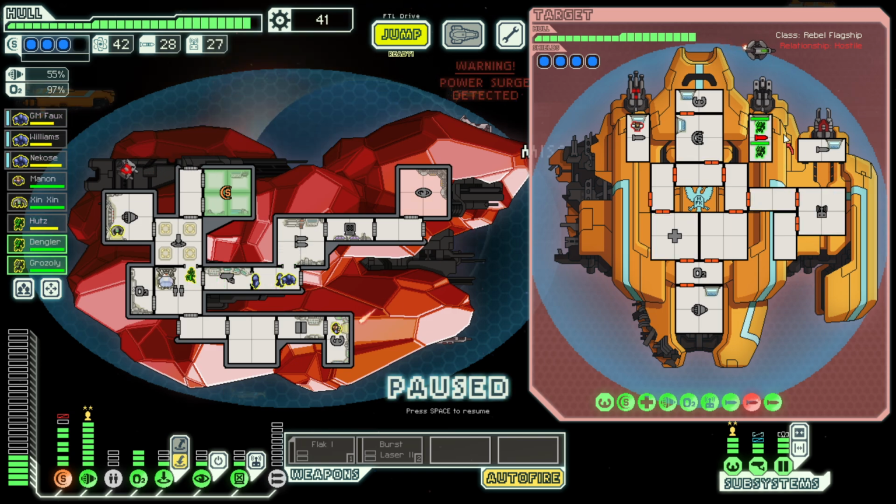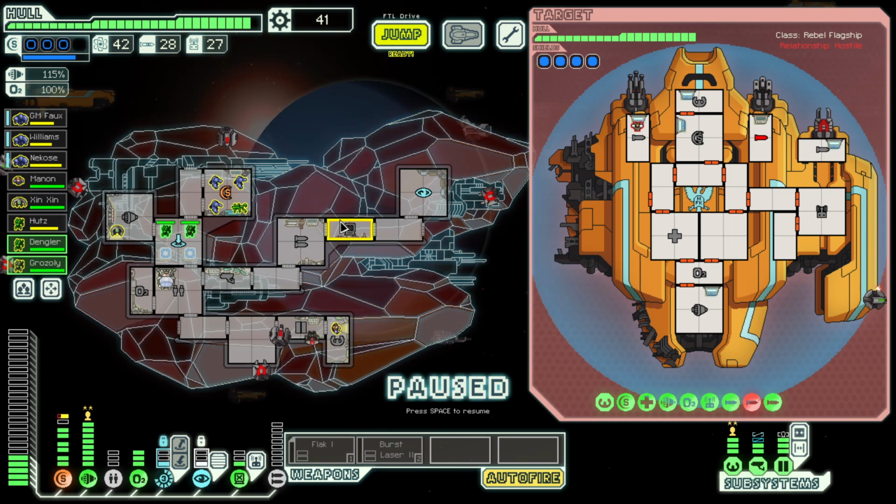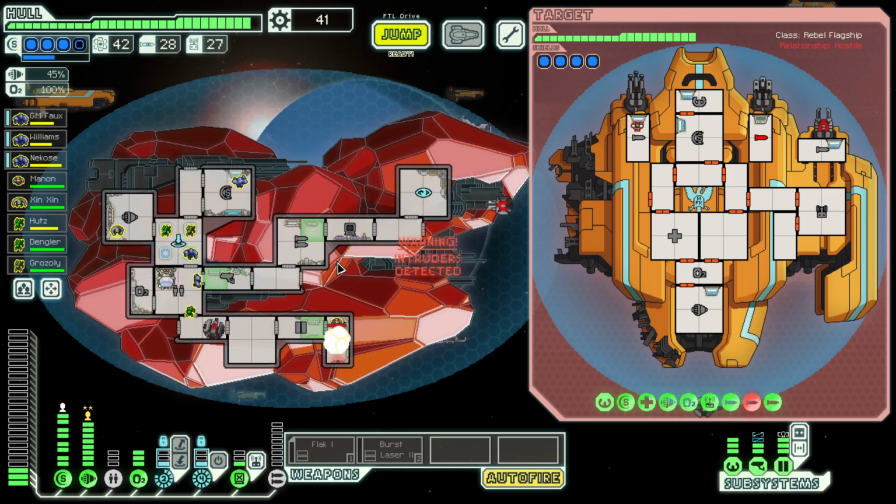And then our missile crew is already killed. We've already taken care of the missiles. We're going to cloak 1 for the power surge. And then we're going to send our crew back to their stations.